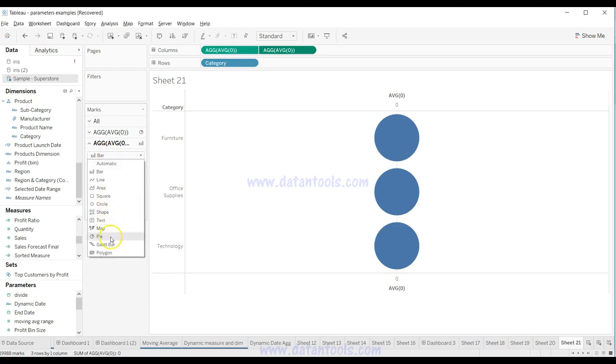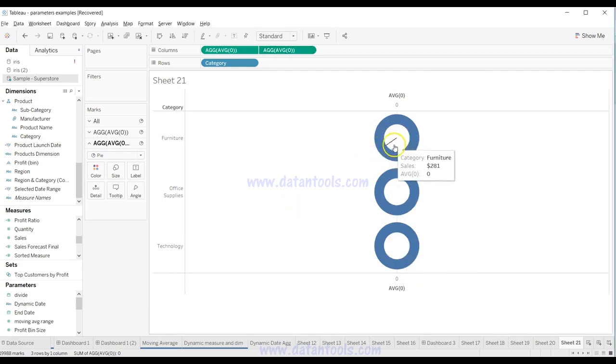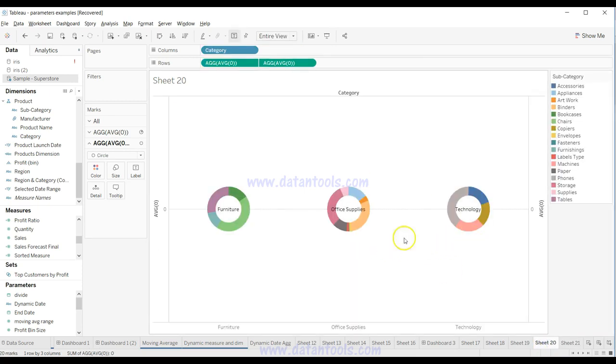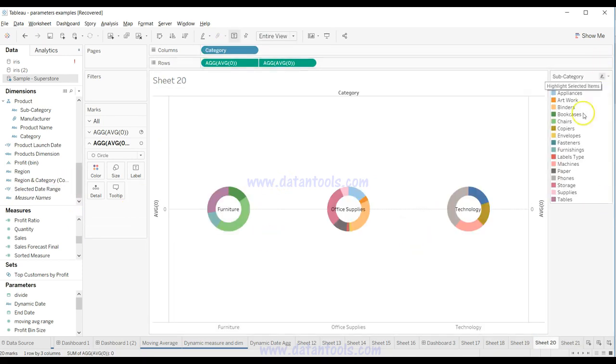When I change the second one, first of all, let me change it to a pie and then change the color to white. Alright, so now you can see I have the white one over here, or kind of a donut figure. Now the next thing is, we can change the category to columns to make it in this alignment. That's straightforward, so I will not show that; you can easily do this by changing the category from rows to columns. But what I'll show you is how you can get these product categories and make it colorful and meaningful.